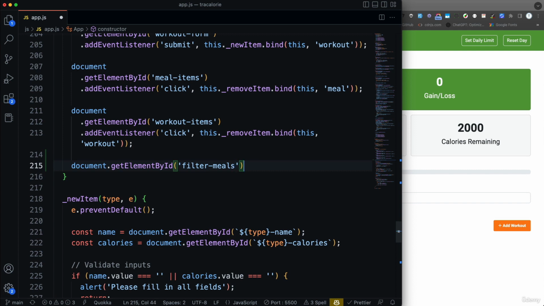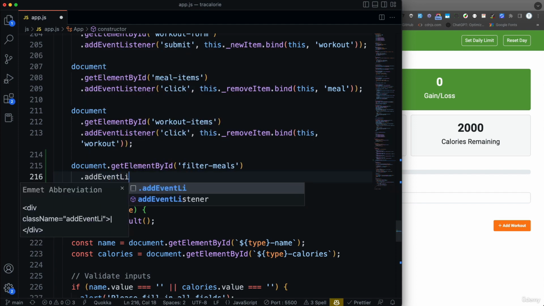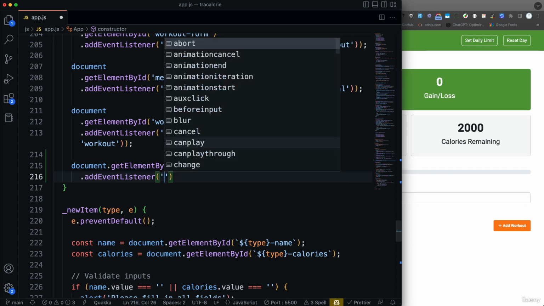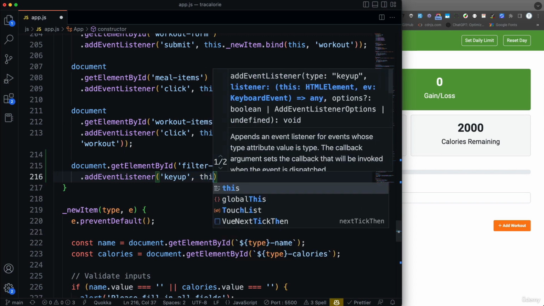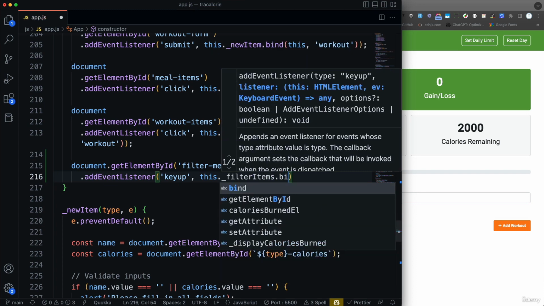So let's add an event listener onto that. And we want to listen for a keyup event because I want it to filter as we're typing. And then we'll call this._filterItems, and let's do bind(this).